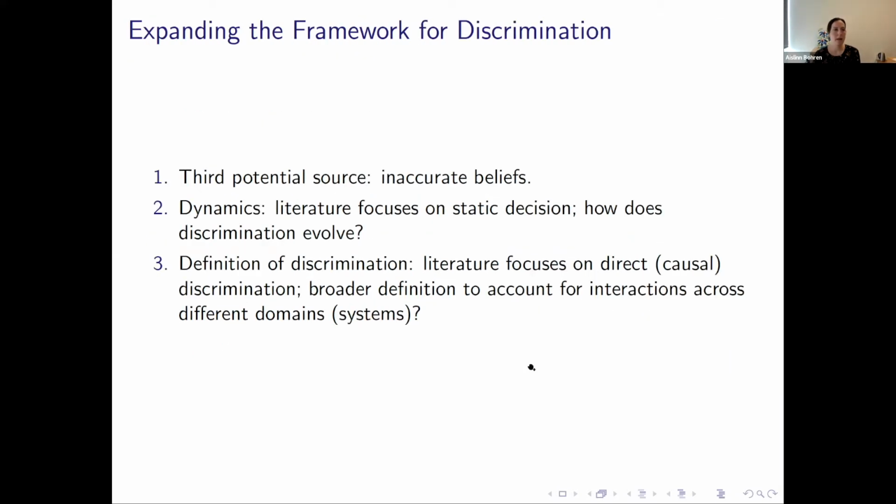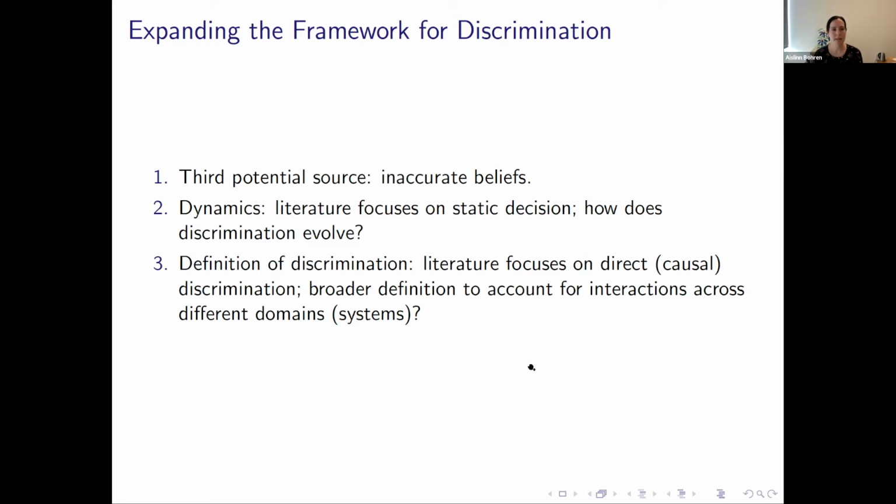Okay, so what I want to talk about today is expanding the framework for how we think about discrimination in economics. The first thing I want to do is pose a third potential source: inaccurate beliefs. As I said, we started out with Becker's classic model of taste-based discrimination. As we started to think about information and economic decision-making in the 70s, that's when statistical discrimination came in. Well, now in the 90s and 2000s, we've had a rich literature in behavioral economics start to think about how beliefs are inaccurate or biased or systematically wrong. And I think that very nicely brings us to applying that to the discrimination literature. A third source that we could have is these inaccurate beliefs.